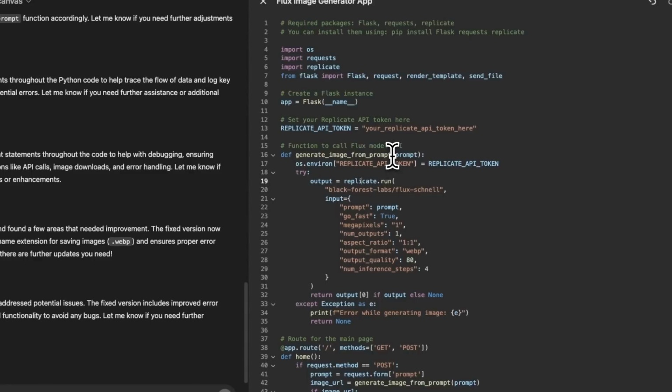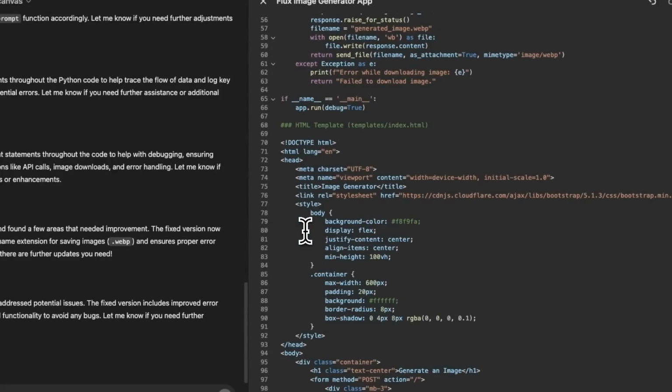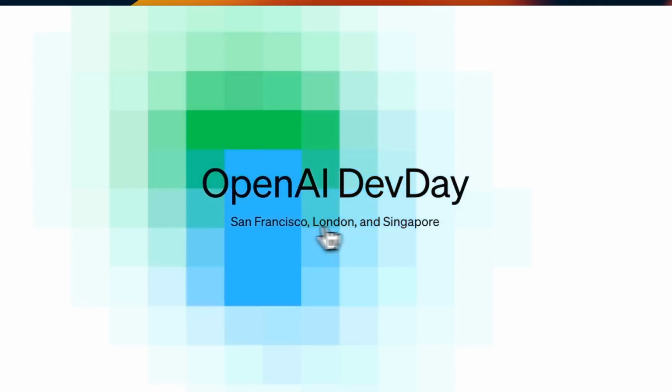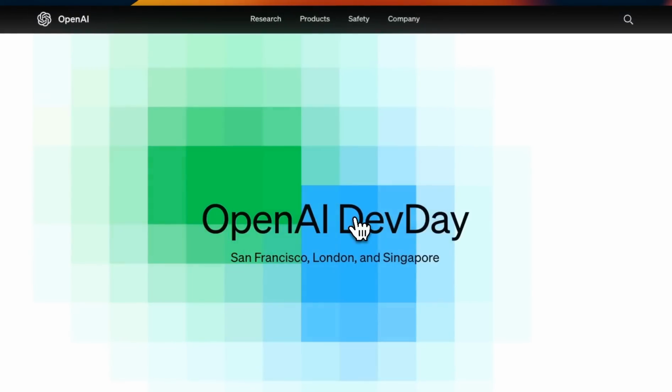Okay, so this was my very first impression of using this new Canvas feature within GPT-4o. I think it definitely has a lot of potential, but at the moment, it's missing a lot of features. OpenAI has been pretty slow in releasing different features, but with the dev day, it's definitely catching up and seems like the focus is shifting to developers, which is always great news.